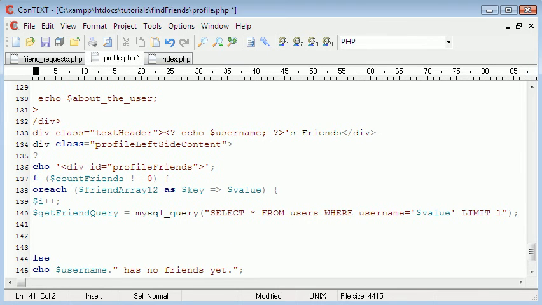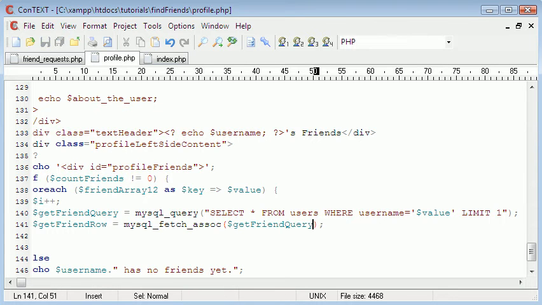Okay, so then just like any other MySQL query, we could say get friend row equals MySQL fetch ASSOC, and then get friend query. Then, as always, we just get the row we want. So we create a variable and we can call it whatever we want.